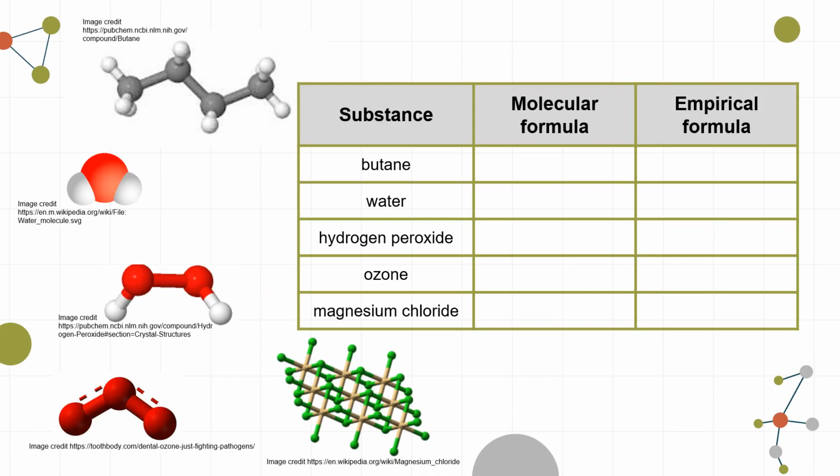Let's do a little more practice writing some molecular and empirical formulae. Butane is this molecule right here. It's got 1, 2, 3, 4 carbons, so the molecular formula is going to start with C4. How many hydrogens do we have? 1, 2, 3. You're going to have to trust me, some are a little bit hidden. 4, 5, 6, 7, 8, 9, 10. H10. We can divide both of these by 2 to get our empirical formula of C2H5. This is the lowest whole number ratio of the atoms of each element in this compound. The molecular formula is how many atoms there actually are in a molecule of this compound.